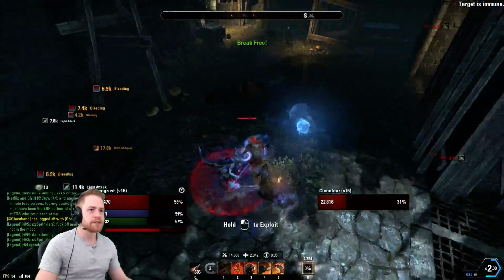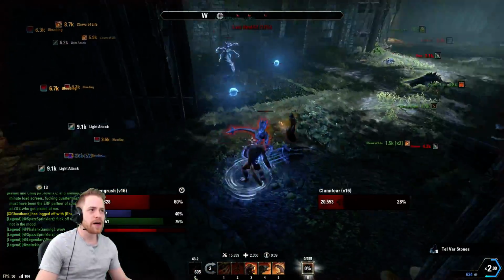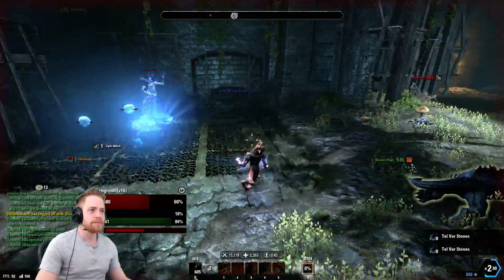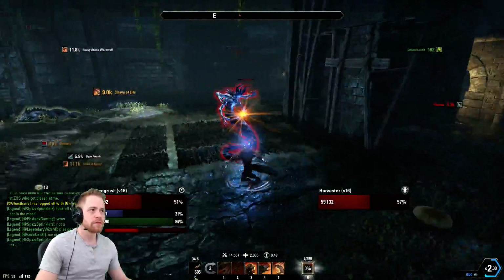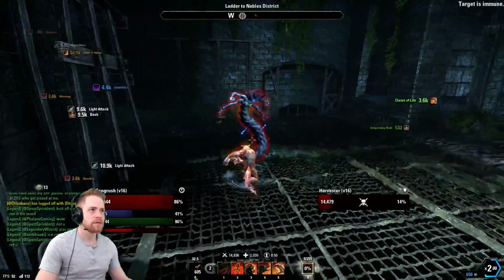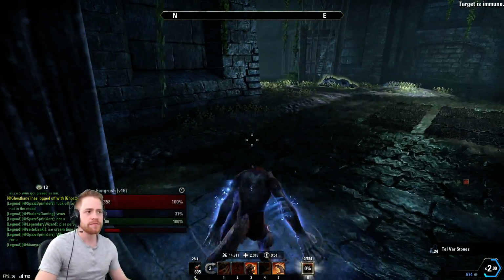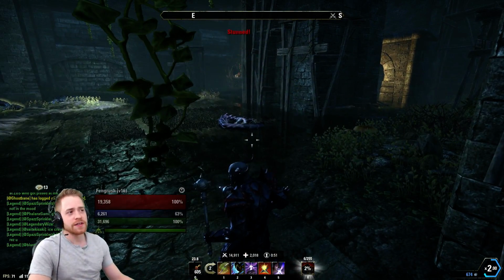And if you fear things, you hit even harder. Always save your pot, by the way, when you're in Werewolf. You're gonna need that. Okay? And that's pretty much it. Real heavy light attacks and all that stuff, alright? I mean, that's pretty much the whole build in a nutshell.